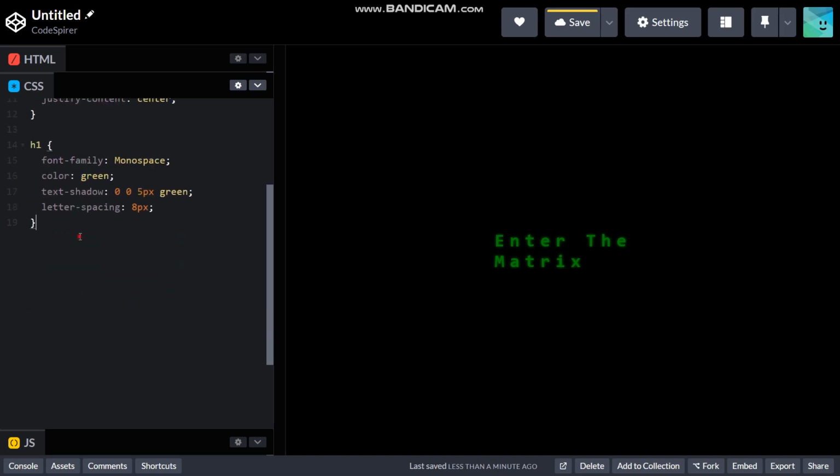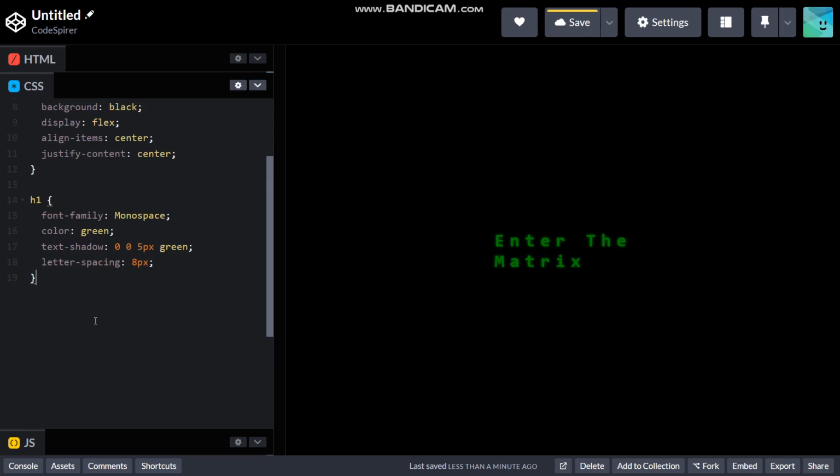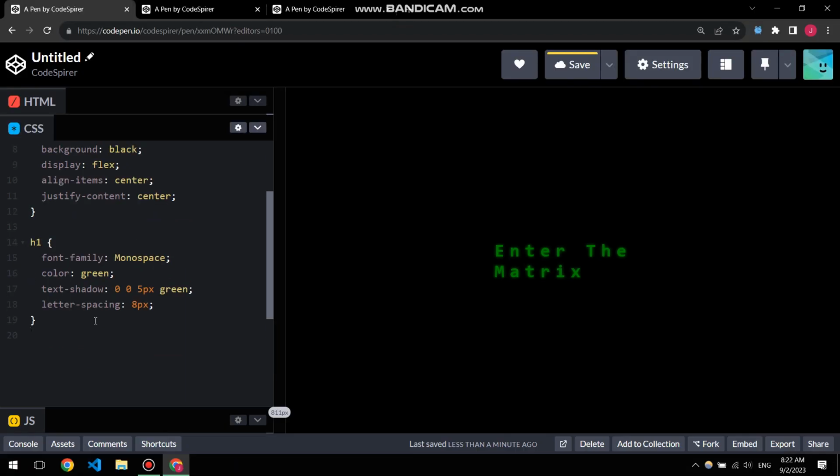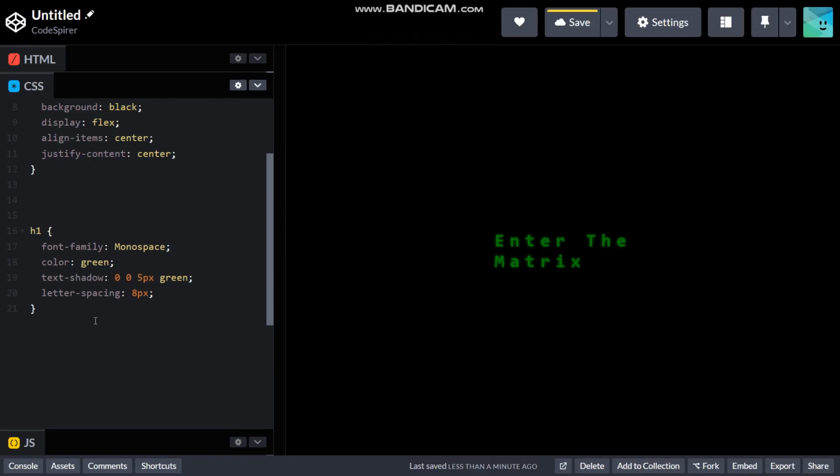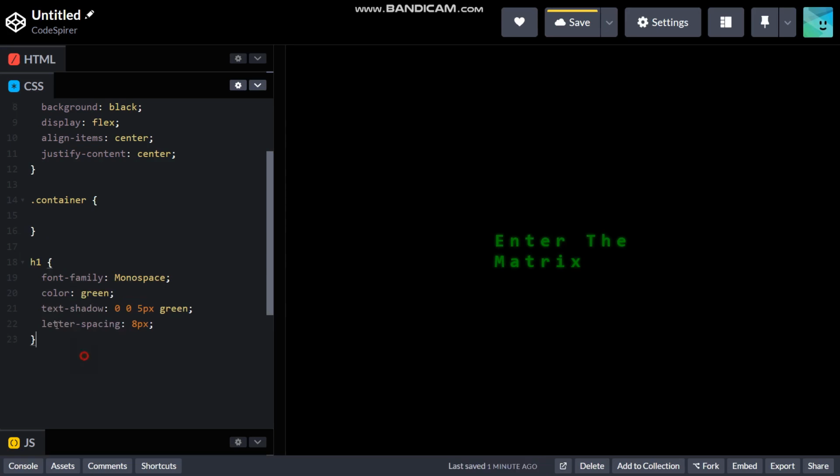Now let's move on to our container. Actually we need the container to be right here, because the H1 comes under the container. It's a good coding practice to do that: whatever comes on top in the HTML should be written on top in the CSS file.